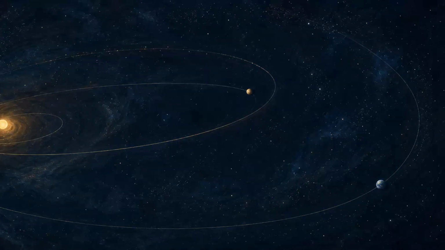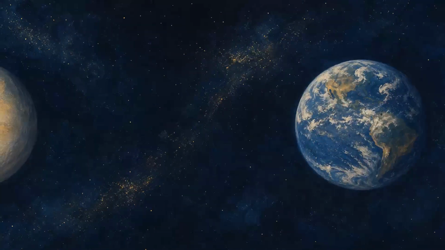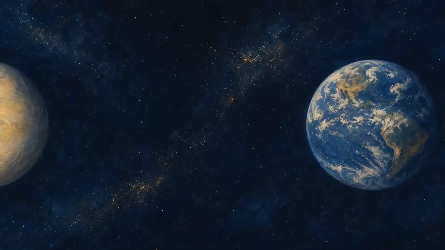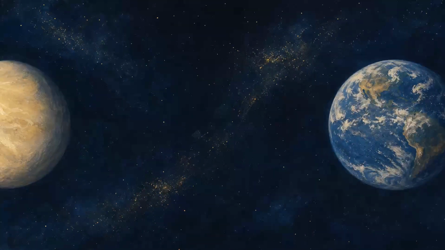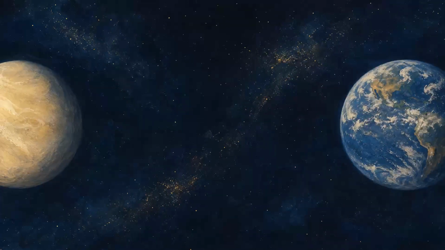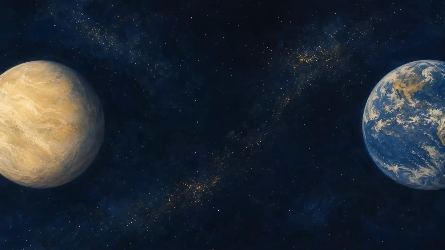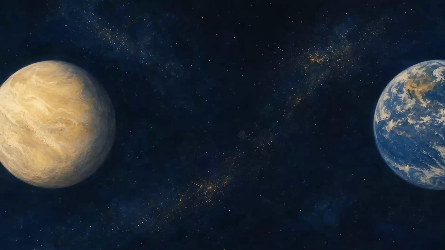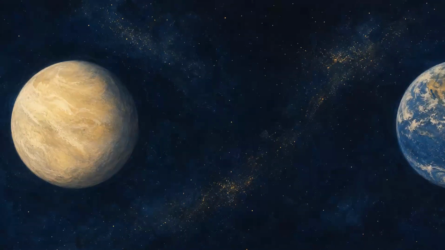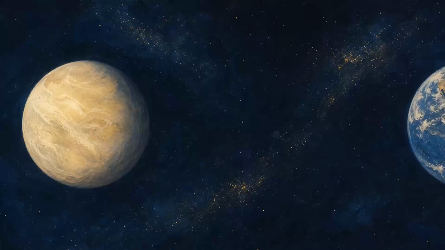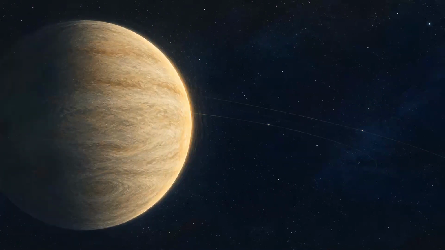Its average solar distance is 0.72 astronomical units. Sunlight takes about 6 minutes to arrive. Earth follows at 1 astronomical unit, another 41.6 million kilometers farther from the Sun in radial terms. But Earth and Venus are not normally lined up with that minimum difference between their orbital sizes. At a favorable close approach, the planets can be roughly 38 million kilometers apart. When they occupy opposite sides of the Sun, their separation can exceed 250 million kilometers.